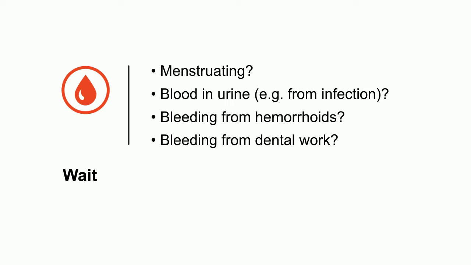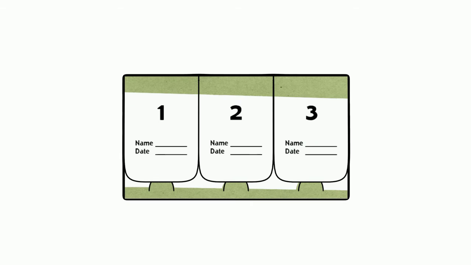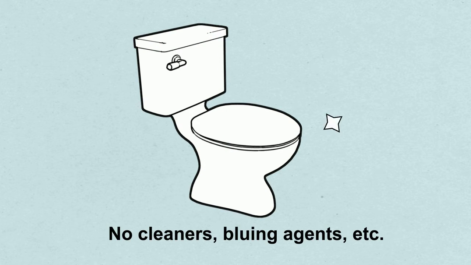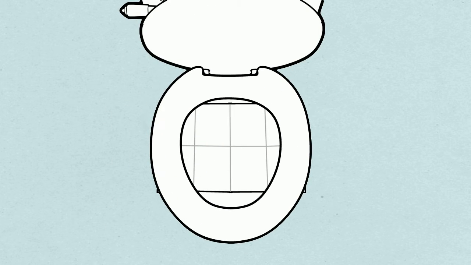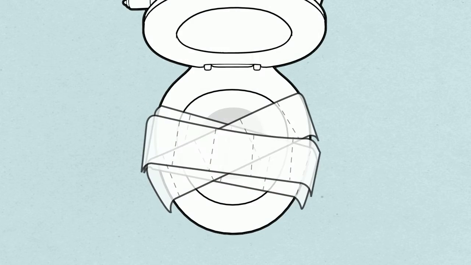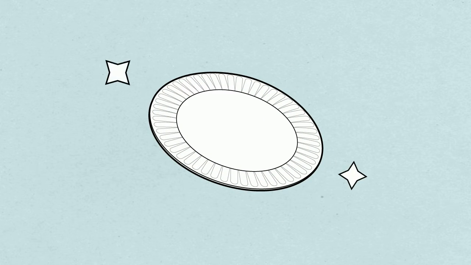As well, certain situations may require you to wait before completing the kit. Your kit will include an easy-to-use collection card. To begin, make sure all required information is printed clearly on the front of your card. To collect a sample, start with a fresh toilet free of cleaners. Use either the collection paper provided, a few layers of toilet paper, or a clean dry container or paper plate to catch the stool.